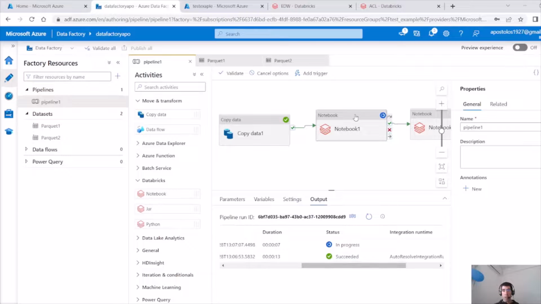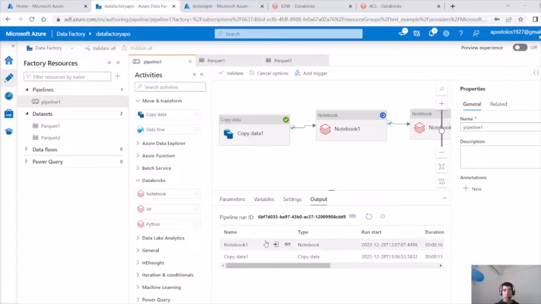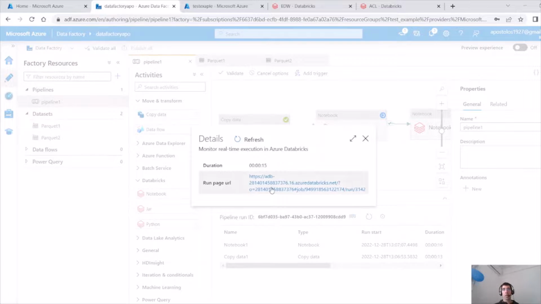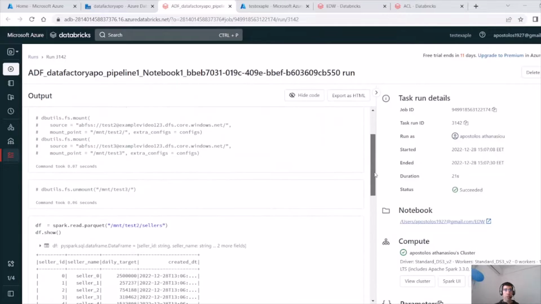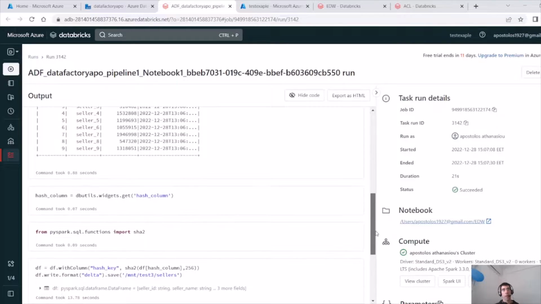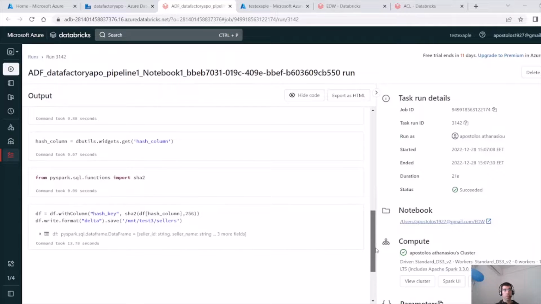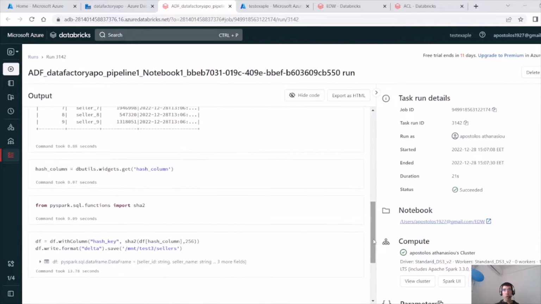You can see now the second step is running. You can see this blue circle here, loading, in progress, right? And what is cool about that is you can click on the glasses and it shows you the notebook URL. This is the instance, and here you can see what it actually executed, right? The commands that it executed, and you cannot change anything here. You can see what it actually ran, which is quite cool, quite nifty, and very useful.